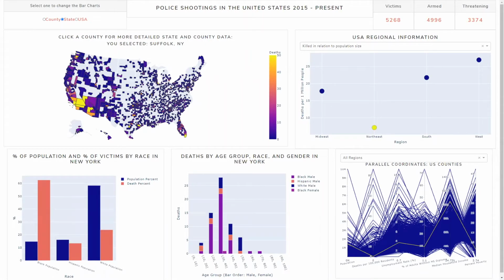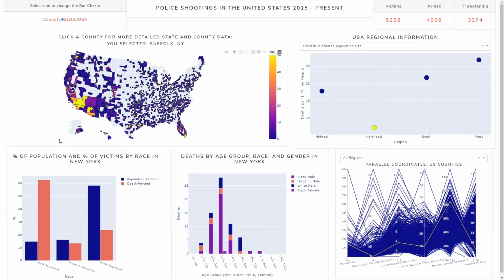We decided to test 4 hypotheses with our dashboard. Those hypotheses were lower median income, lower graduation rate, and higher population at poverty is correlated with more deaths at the county level. Our second hypothesis is that minorities are killed by the police at a much higher rate than that of non-minority races. Our third hypothesis is young Black males would be the highest age category killed by police across the United States. Our fourth hypothesis is that Southern states where racism is an underlying issue will have a much higher percentage of deaths of minorities given their population size.